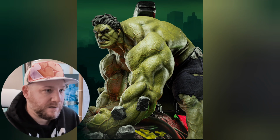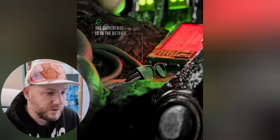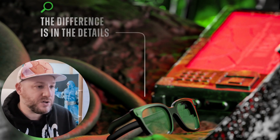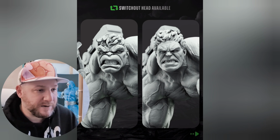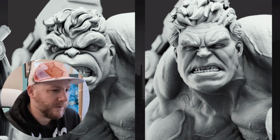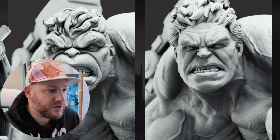So again, this is available on Patreon by Zez Studios. Looks really cool. And then we also have a side-by-side of the 2 profiles that you could choose from. This is in the grayscale. Looks a little better here as far as the textures go. Maybe that's something they could still work on, or can be adjusted with the paint. Again, we were looking at color renders before. So here's the grayscale renders of the 2 portraits.